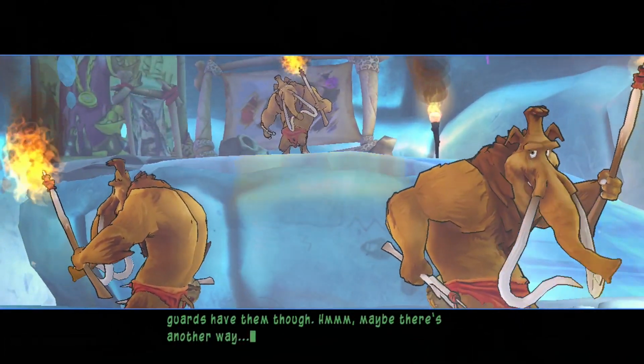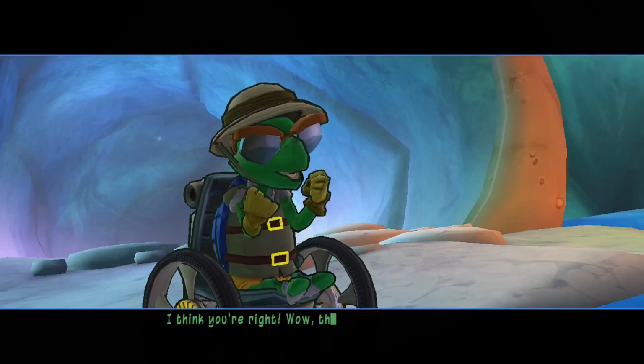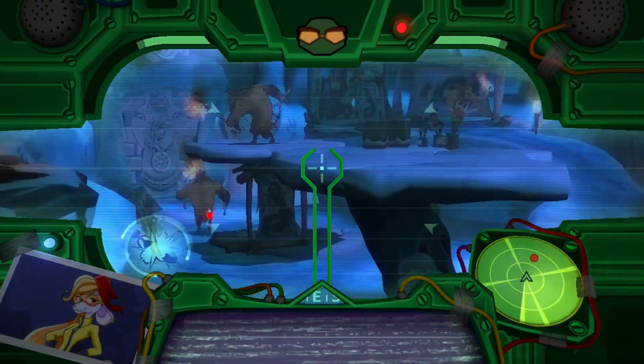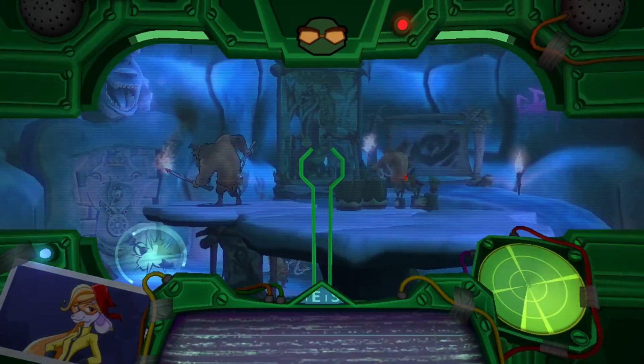There's another way. How about using thermovision? I think you're right. Wow, this is a first. Okay. Now who's being funny? The condescension. I better use the thermovision to see which guards have the gems. So it's that guy over there. Got it.